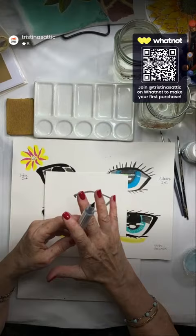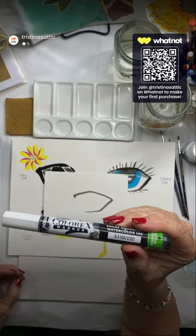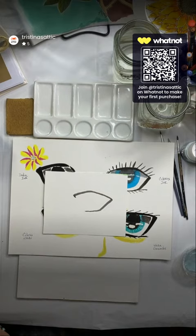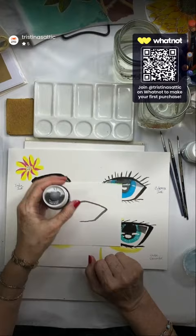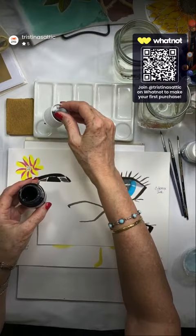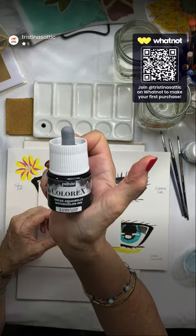So remember how I said there are matching paints that go along with this? Oh, can I find it? Hold on, where is the black? I thought I pulled the black out. I didn't. It's in my box right next to me here though. Okay. So I'm not going to open it over here because I'm famous for getting dots all over my work. I'm going to actually put it over here, and I'm just going to put a dot out. Like I said, it's pretty concentrated. You don't need a lot.